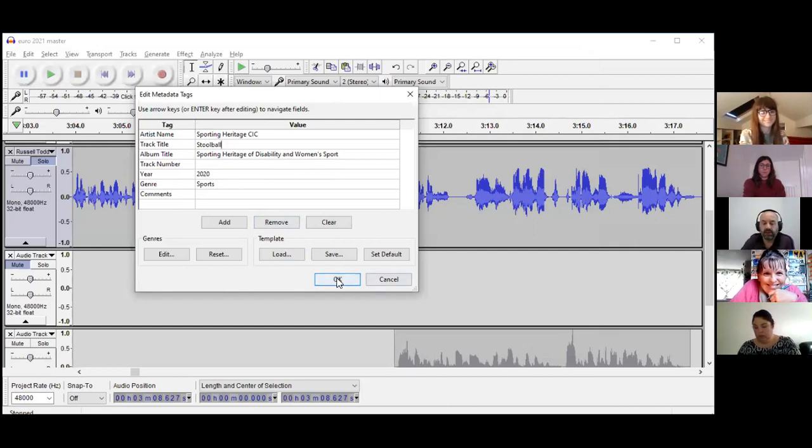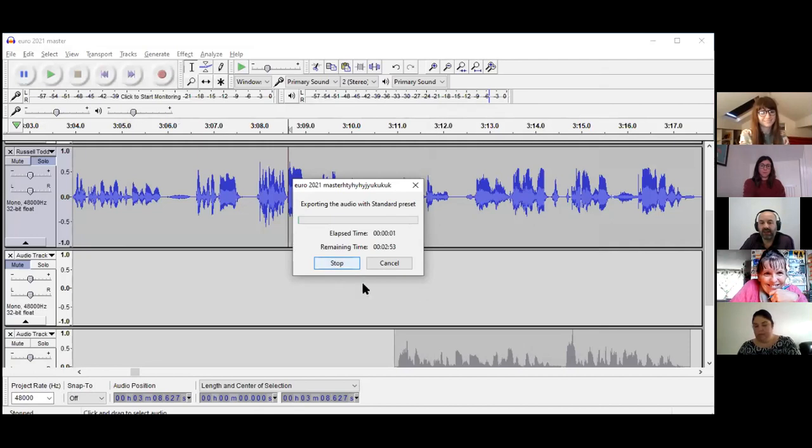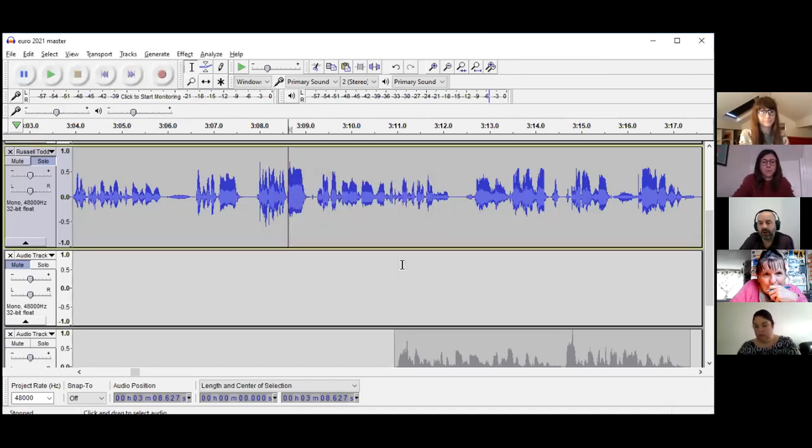And then I would click OK, and it will save that, and it will take a long time depending on the size of the file, potentially. But it's important you export it with the metadata and that you keep all the files together, I would suggest, because it's easier to retrieve them at a later date.